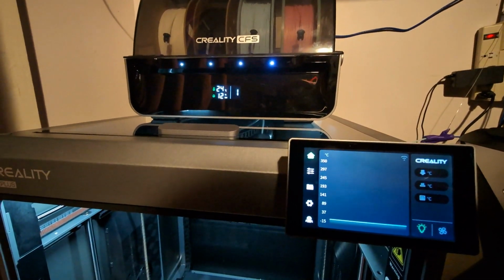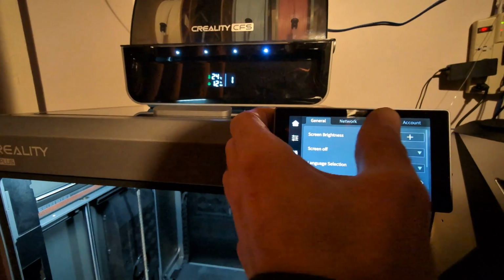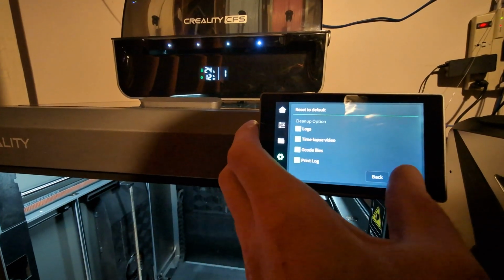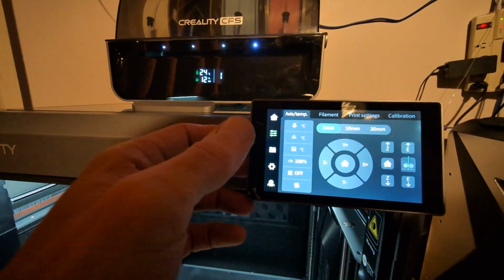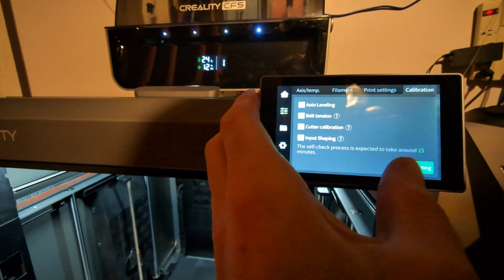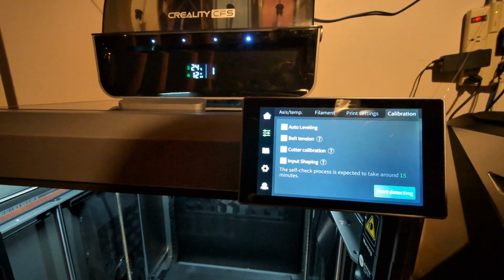So right now I'm gonna do a little bit of a deep dive into this and figure out what's going on. But as of right now, I'm essentially stuck with a printer that I can't do anything with. Can't reset default on the screen. Can't do my calibrations. So yeah, what do I do? Drop some comments below.